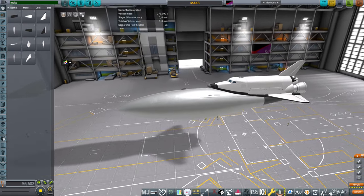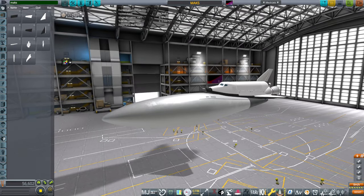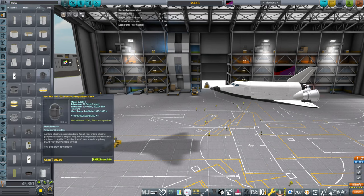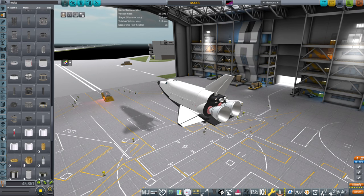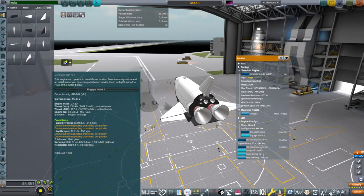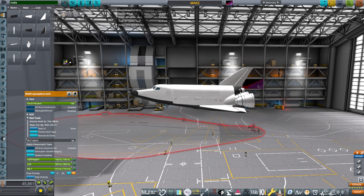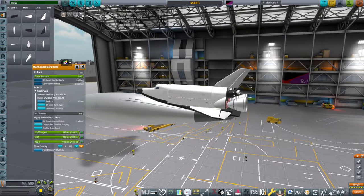In this tank we also have to have the right mixture of these propellants, and that was not right — a problem we've had. Realism Overhaul had made a particular configuration for these engines initially, and they changed the fuel mix, so now instead of kerosene it uses RG1. That was not my decision. So I had to replace the tank — the one attached didn't have the RG1, and now it does.